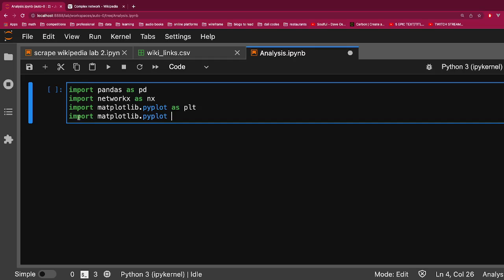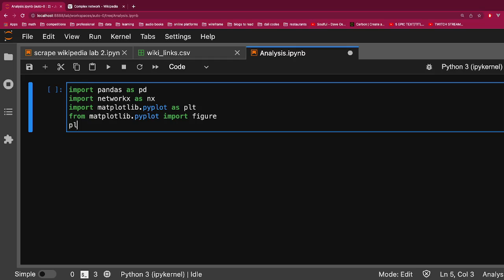I don't want to import everything, so from this I'm going to import figure. And then plt dot, I want to change some parameters of pyplot.